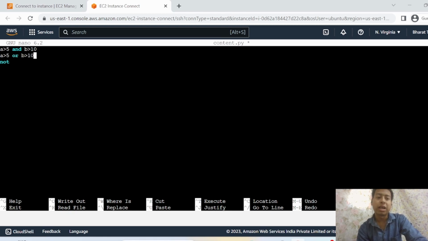And not checks whether this is true or not. If it is not true, then it will execute. If I say a is greater than 5, it will check whether a is greater than 5 or not. If it is greater than 5, then this will not execute. But if it is not greater than 5, then the statement below it will get executed.